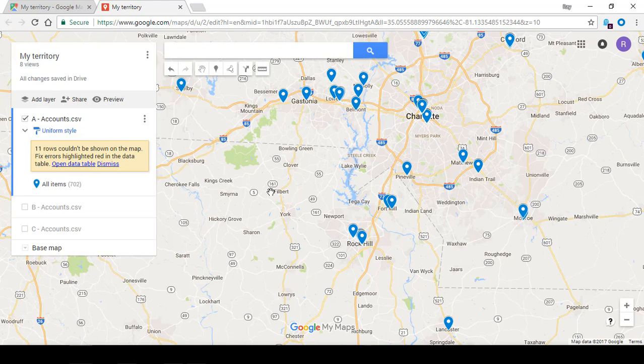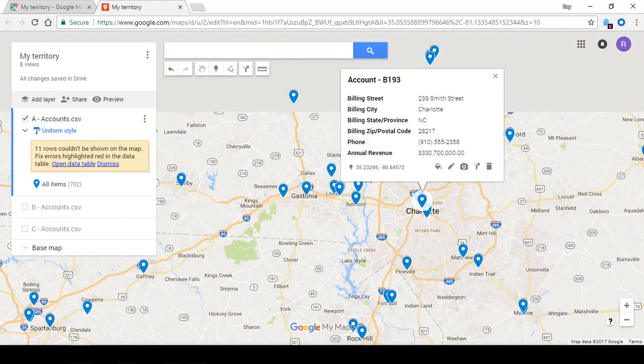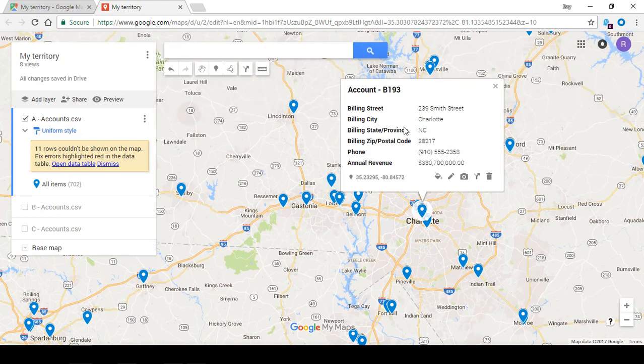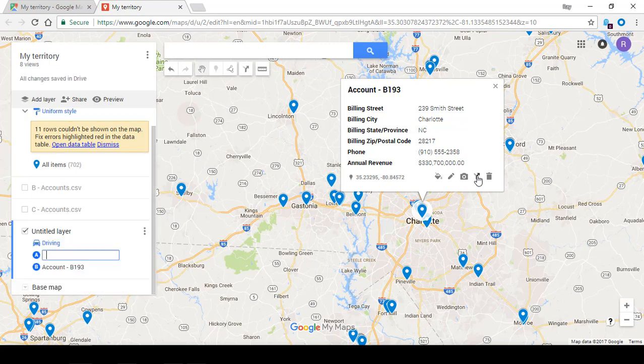What we're going to do is first go to the store that we might visit first, right? Click on the pin on the map. And then you're going to see our data come up, and we can click on this Directions to Here button. Now, this is going to allow us to get step-by-step directions, but more importantly, it'll give us the mileage that we're going to be driving when we go from store to store to store. So if we're going to go from this store to maybe the one in Pineville, you're going to see on the left-hand side here, we have a new untitled layer.